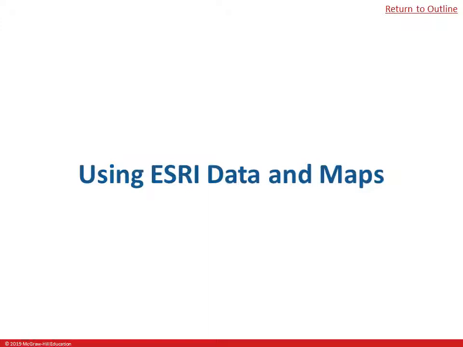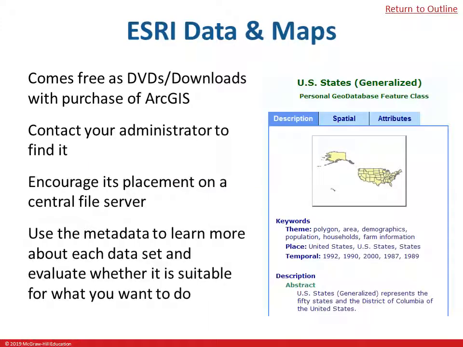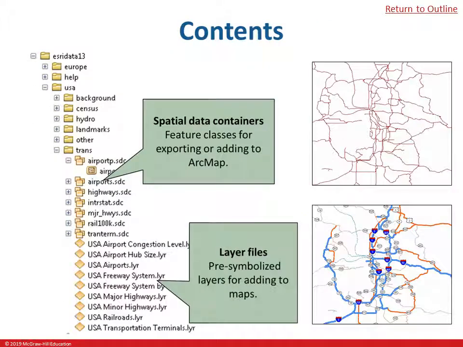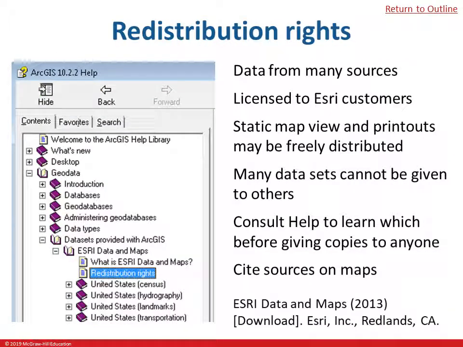Alright, Esri user data and maps. There's a DVD and some downloads that you can get that comes with the software. Many of you often don't download it or forget to download it, and that's okay. If you need it, we can always get it for you later. It comes with some restrictions. These individual layers are really useful, but there are limits to how it can be redistributed.